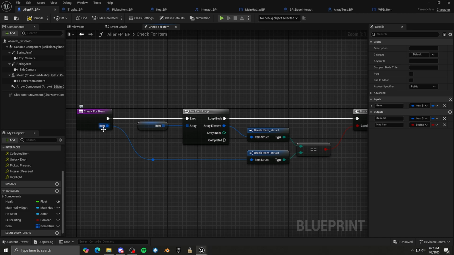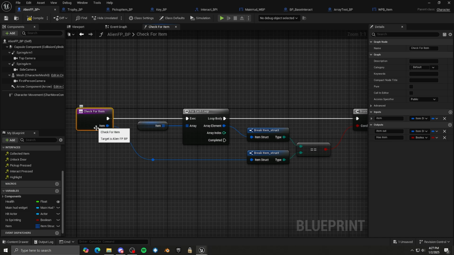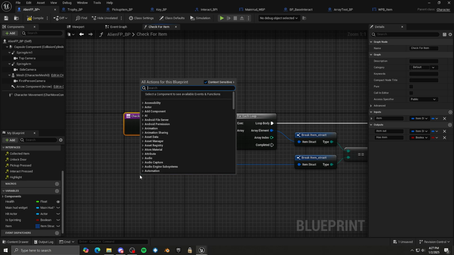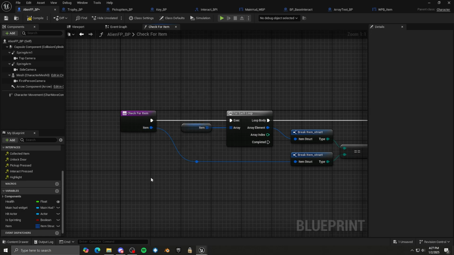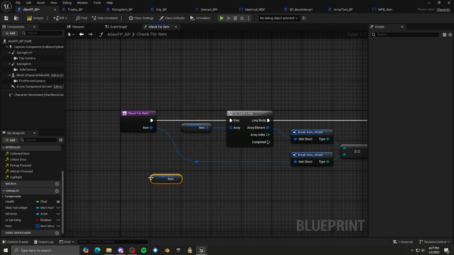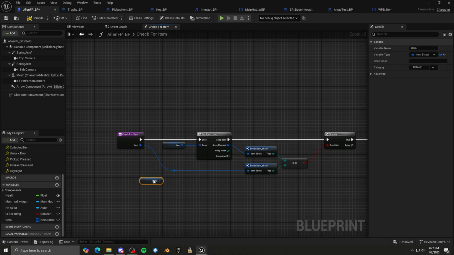And then I'm just going to get this item. So anytime you have a function that has an input, I don't have to drag that all the way across. I can just say get item, and if you scroll all the way down, you'll find it. So this variable here is the same thing as this that we're passing in. I have an item array, but this isn't an array. This is a single. So this is actually pulling this right here.